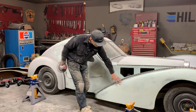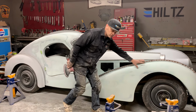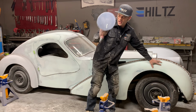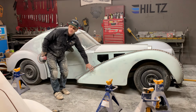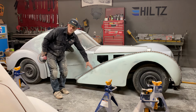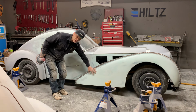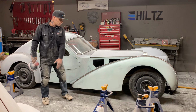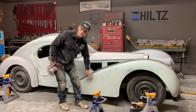When I mud this fender, I mud the whole thing. The whole thing. I do not stop mixing mud until I'm ready to sand it with this. If I have a low spot on the fender and I'm noticing it after I put the mud on, I will put mud right on top of it to try to level it off, to flood it off.